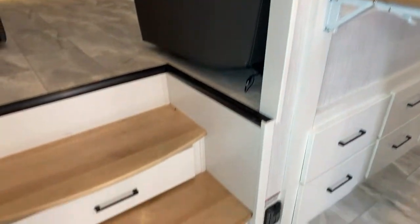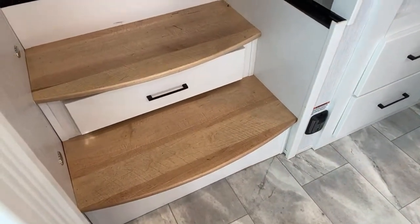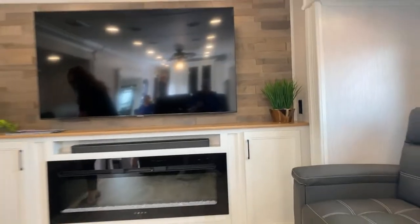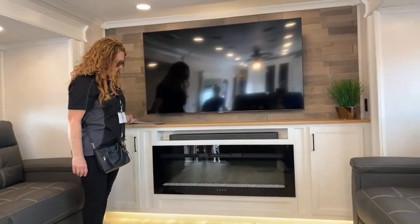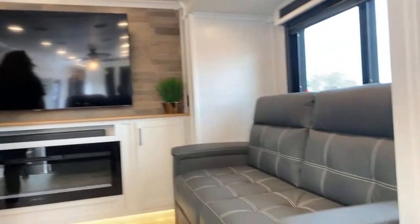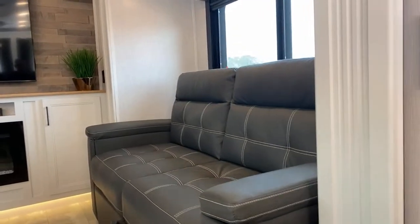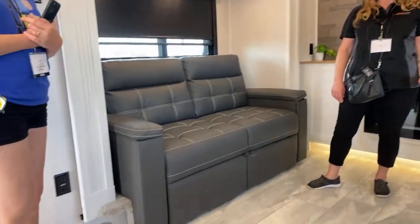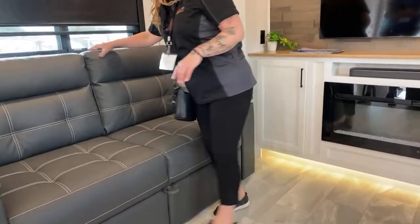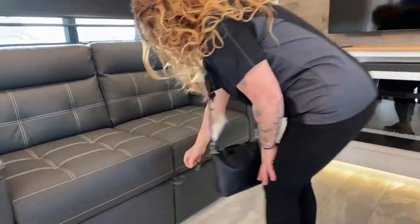Oh, so this is a rear living. Remember that whole back area is that extra storage compartment. So when you get inside, you're going to step up into this rear living, which is just ridiculous. Look at this. Unbelievable. We love the front living and rear living ones because you can have a party in here. You've got a sofa here, which pulls out to be a bed, and a sofa here, which pulls out to be a bed. There's a new design on these couches, and I have to show you the new pull-out system. Whoop, this one isn't pulling. So it's this easy, guys.